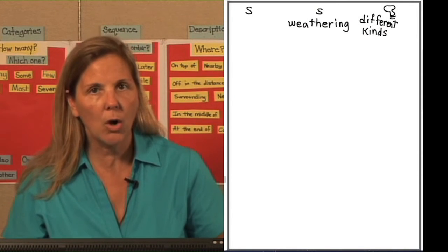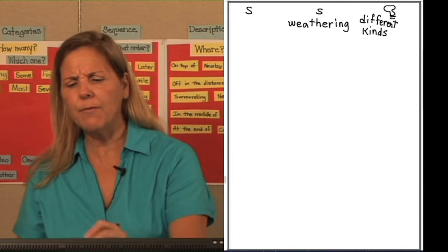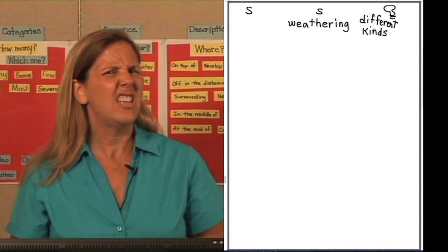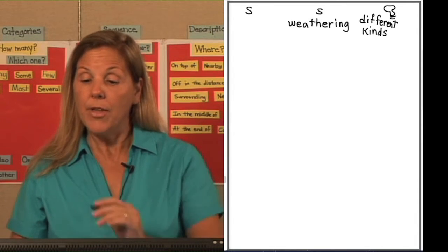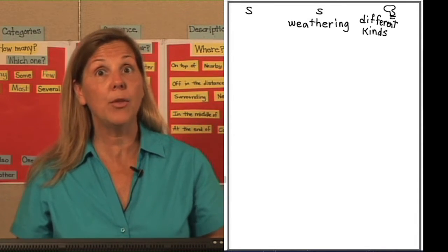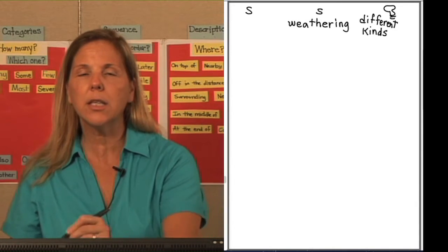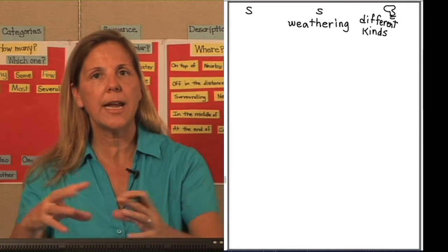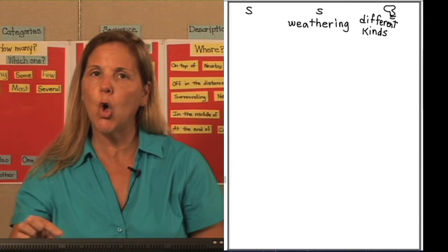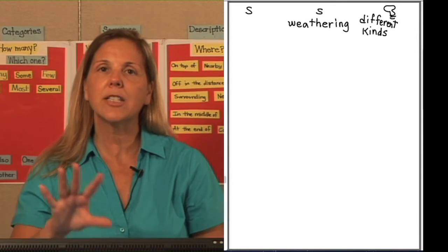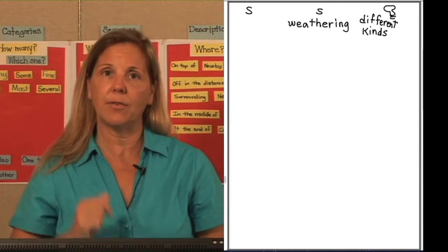And this is perfect for the kids to see. That doesn't make sense. We have our information there, but it doesn't sound right when we say it. Let's say it another way. There are different kinds of weathering. Ooh, that sounds better. You're showing the children the S light bulb is the information they need to have in order to tell a big idea, the topic sentence, but you don't have to always read from left to right. That's critical. So we're going to now go back and say, what was our big idea?